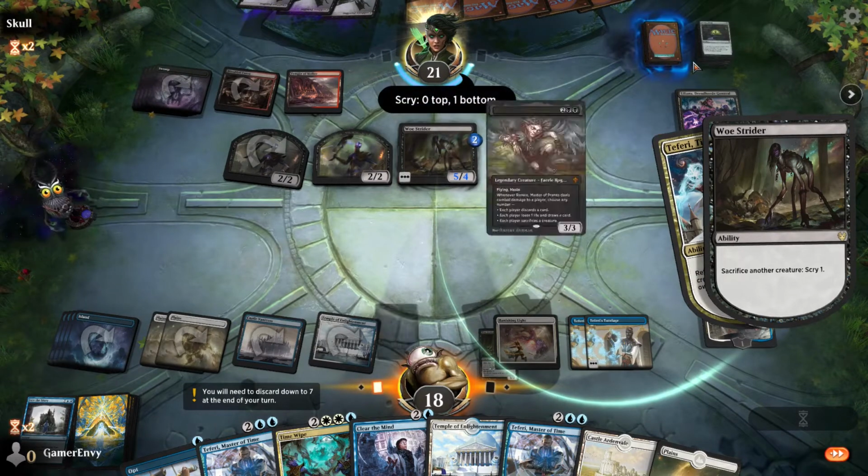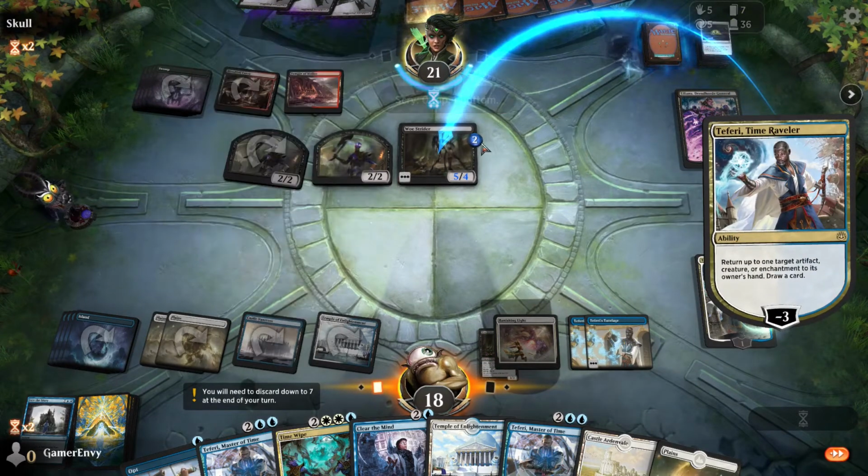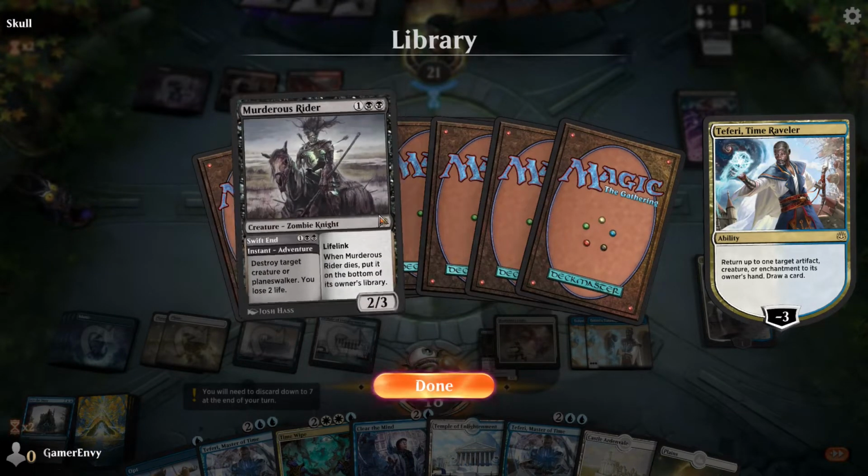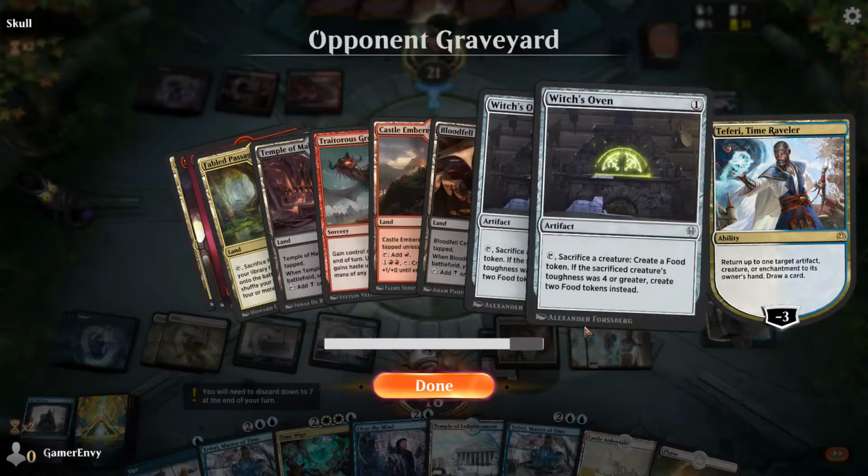Pretty sure I've got him on the ropes for now. Come on, bounce back. I want a card. Let him go. He's only got 7 cards left. Oh my god. Oh my god.